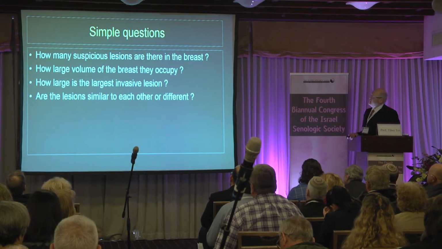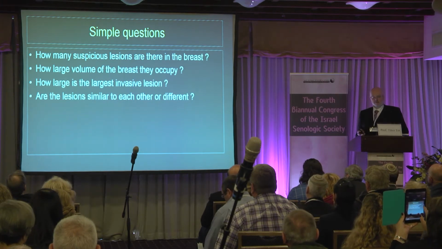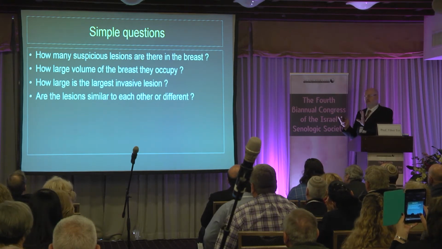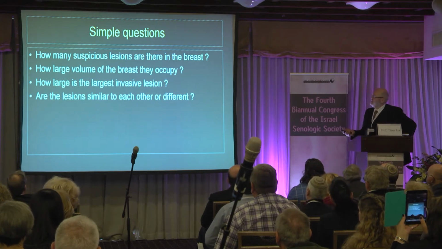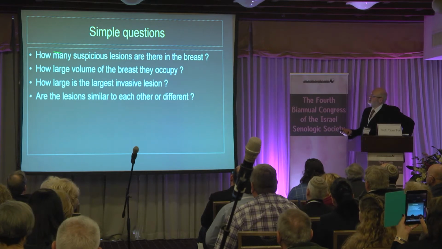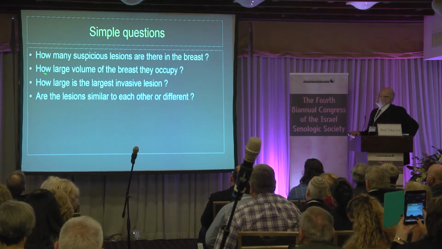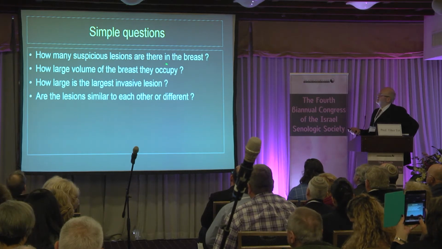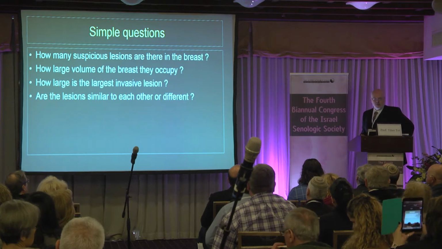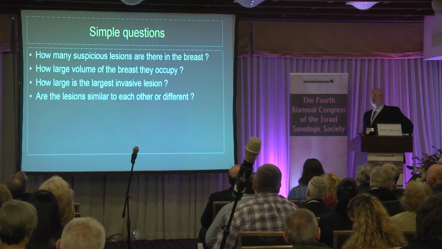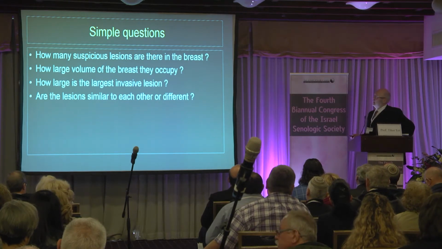Simple questions. Breast pathology is primitively simple. The radiology is much more complex, but breast pathology is simple. You need only some very, very simple diagnostic questions. And the first one is, how many suspicious lesions are there in the breast? One, then it is unifocal. More than one, then it is multifocal. I cannot count, then it is diffuse.